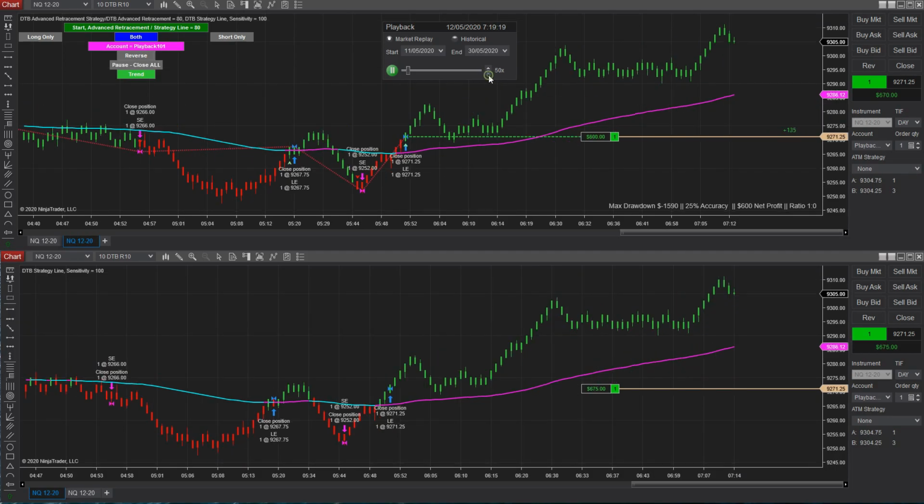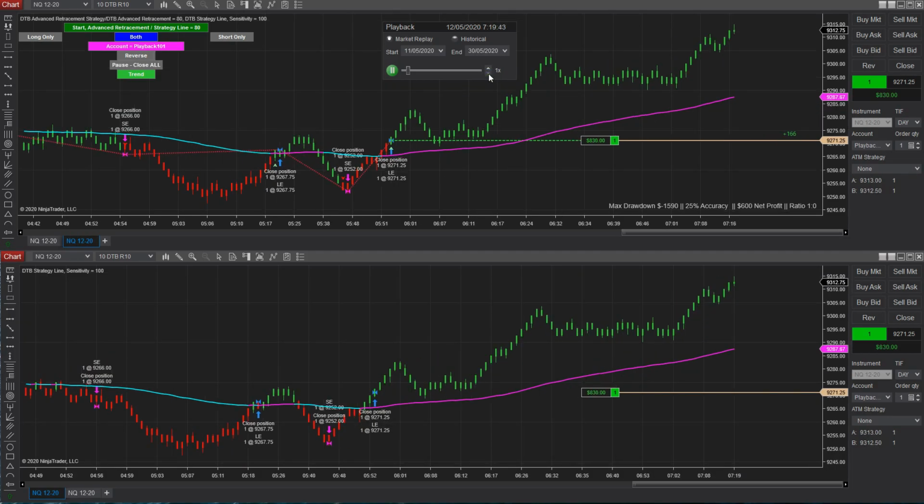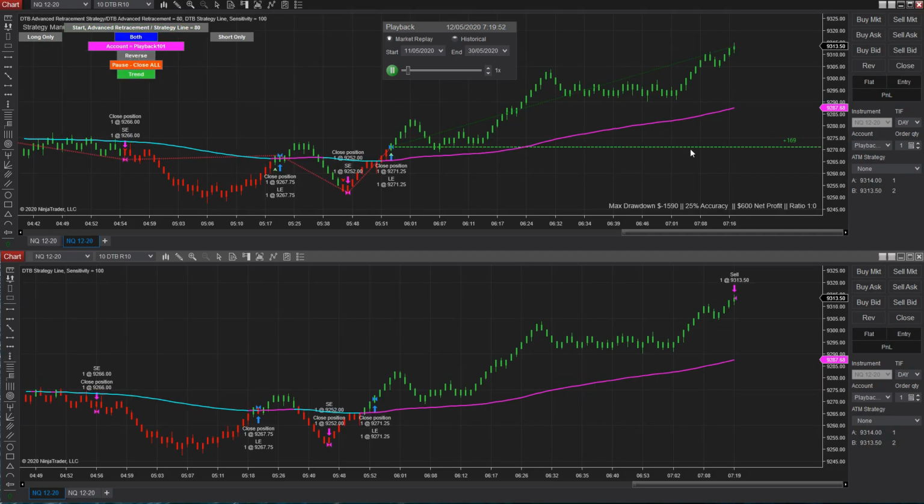Say we're trading for the day and we want to finish off the day. We can select pause, and that will close the position that's open and put the strategy in standby mode. There's also settings on the strategy that you can go long only, short only, or both.